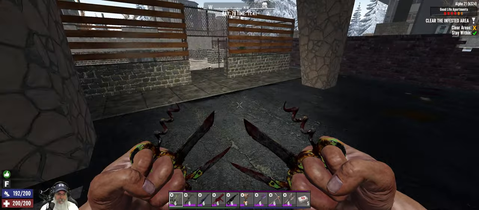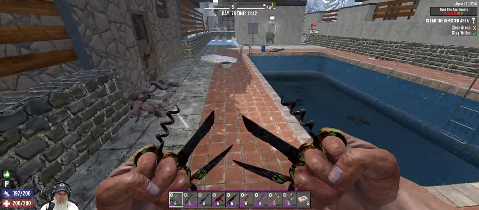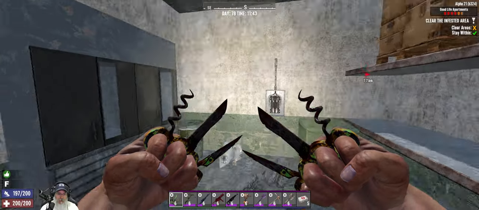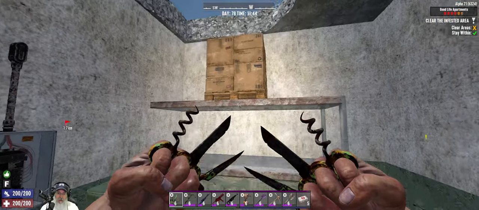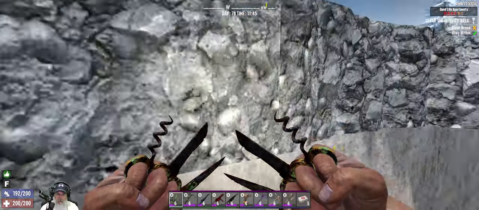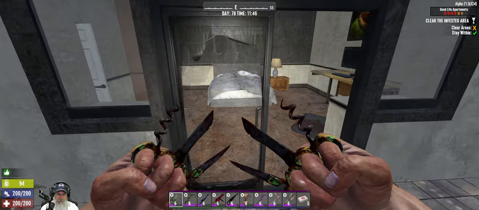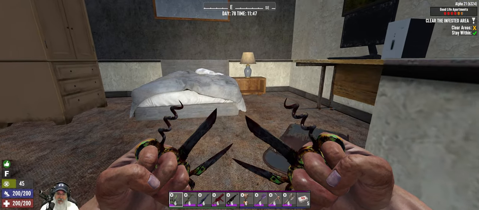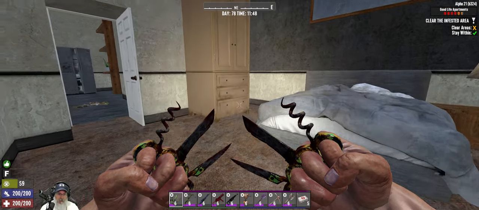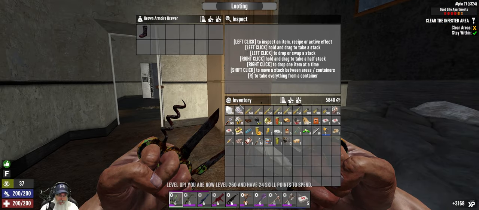The door's locked. That door's locked. Are we supposed to... Oh, okay. Looks like we're supposed to go up here. Cross over to this way. So this is the first time trying this in heavy armor. And we're still going to try and be stealthy and just see how well that works out for us.